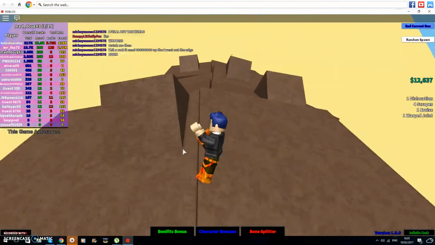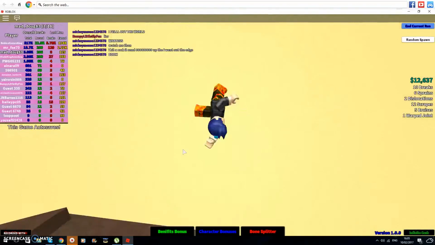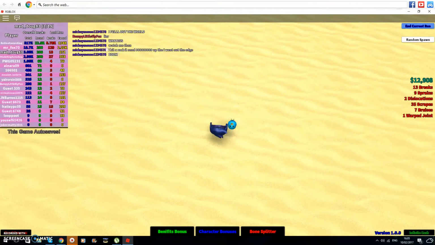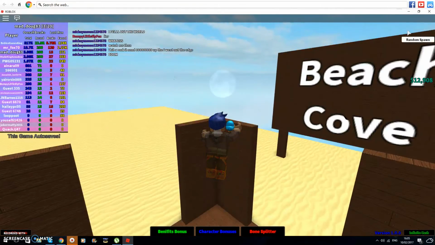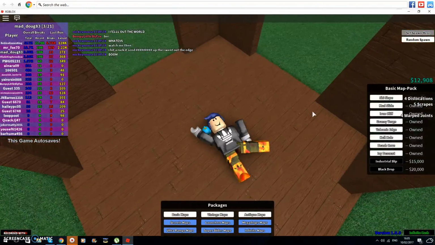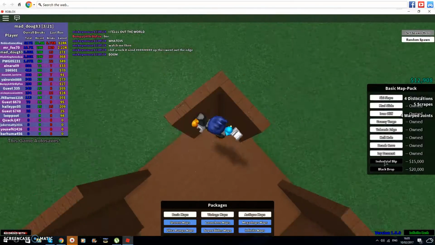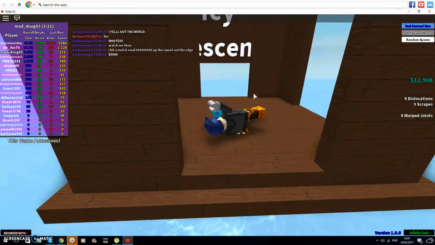I really want someone... I mean, I'll just go. It's so fun. Bruh, it's so fun. Okay. What? How can you get 22,900 breaks? But that is impossible. No, it didn't work. I really wanna unlock industrial map.